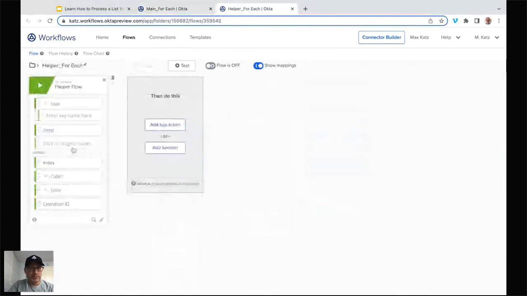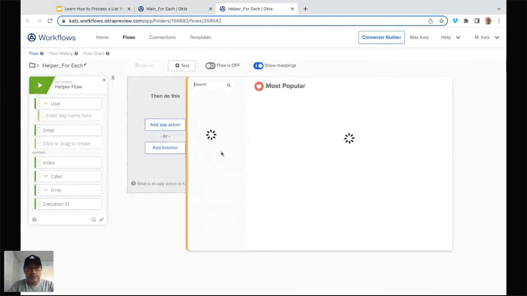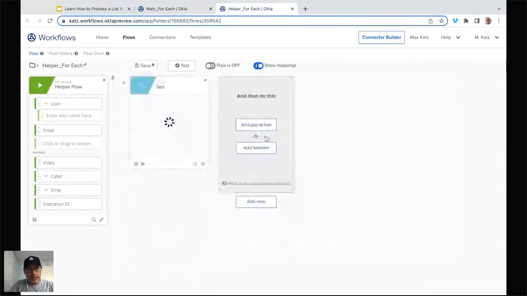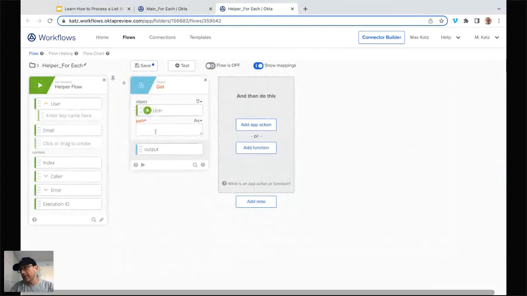Okay. Let's do something really simple here. I'm going to use a card called get, and this is just to demonstrate how it works. So I'm going to map the user to this get, and the way the get works is that it allows you to get a particular field from an object. Now, I'm going to do email, right? And this is just to demonstrate that we're doing the same thing, but here I'm retrieving email from this object, but I also have it passed directly to the helper flow as well, right? But this is just to demonstrate it's really the same thing.